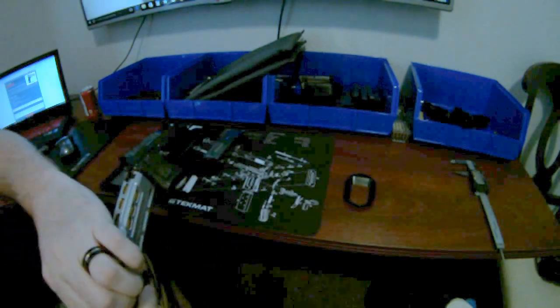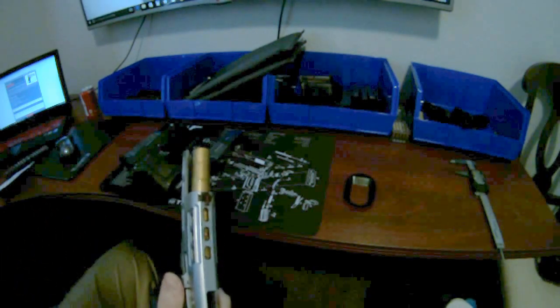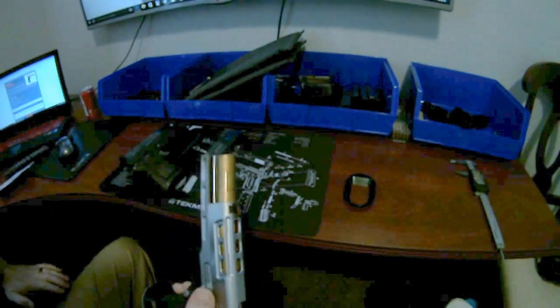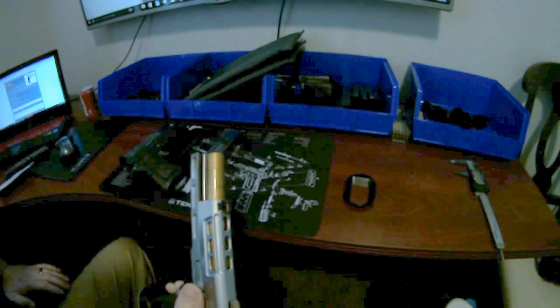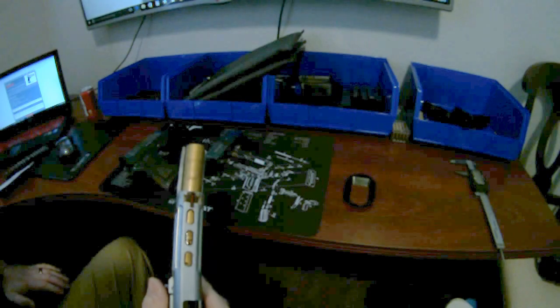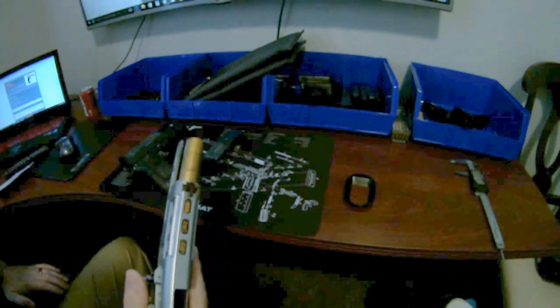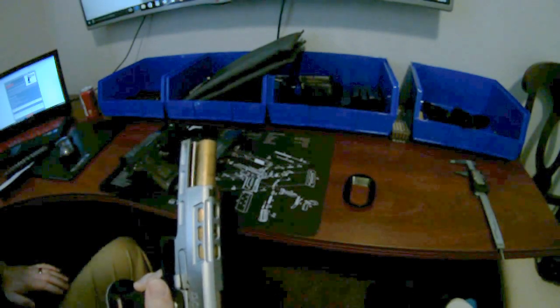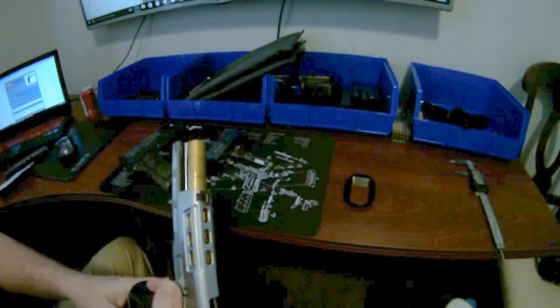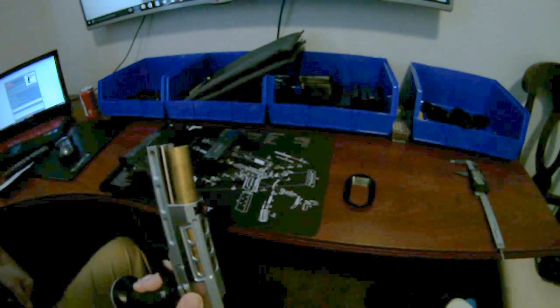The titanium nitride coated barrel is amazing. I don't know whose idea it was to put this coating on a barrel, but whoever it was, a stroke of genius. Well done. I'm pretty sure it was probably some custom gunsmith that was like, you know what, I really like that gold barrel. I want to have the additional hardness of TiN coating, and hey, let's make it happen.